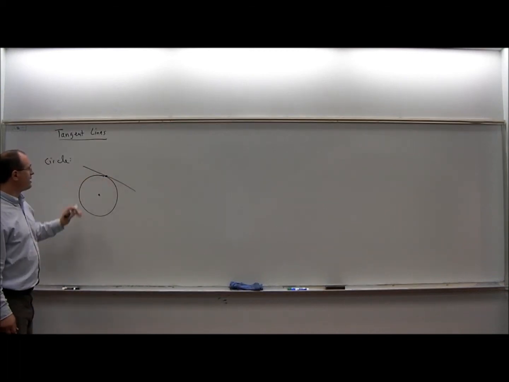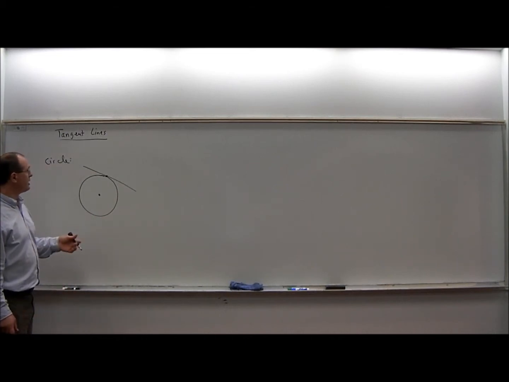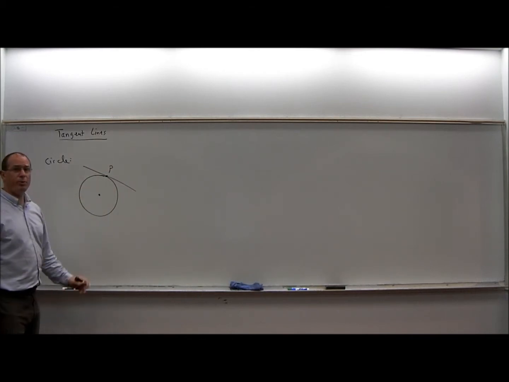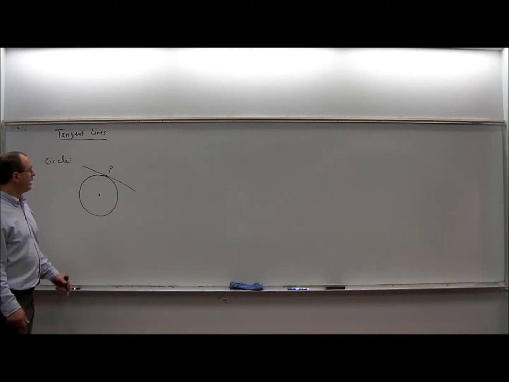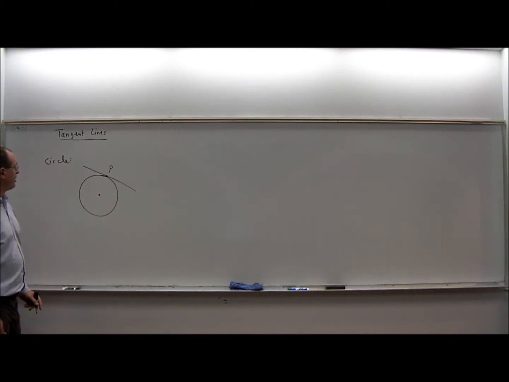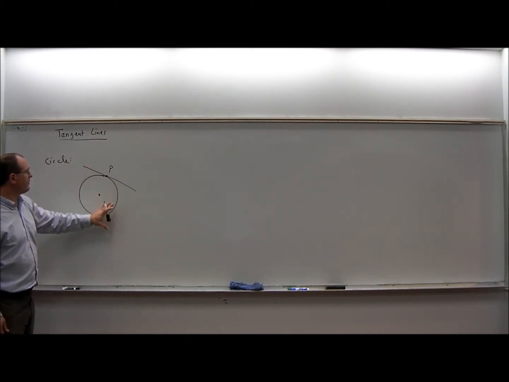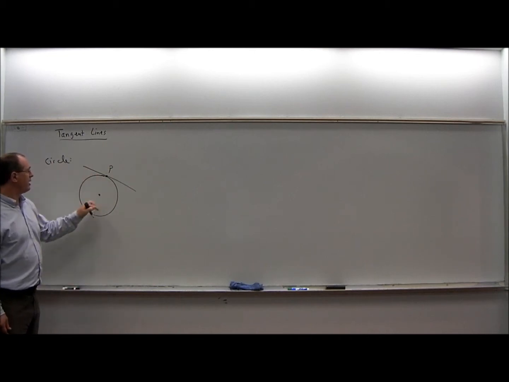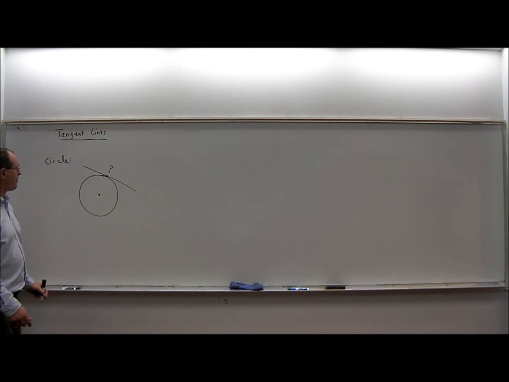What exactly is this line? In the case of a circle, you can say that it is the unique line that goes through the point P and no other point on the circle. That will give you a definition of a tangent line in this case. However, this line has some real significance in relation to the circle, aside from just that one property.